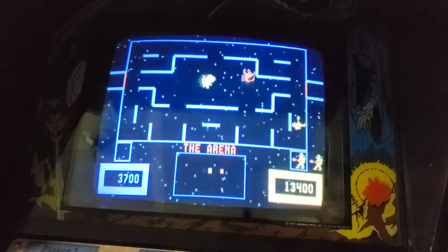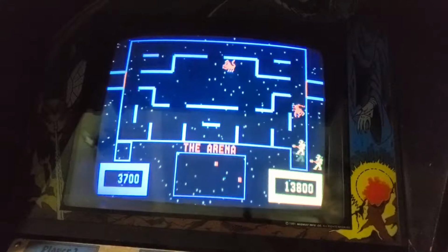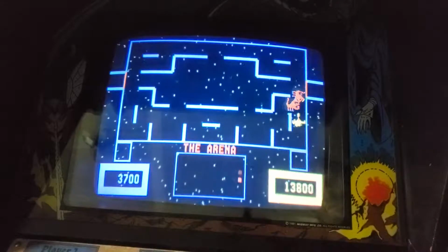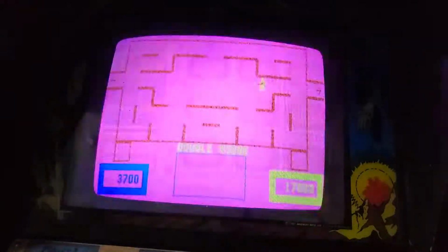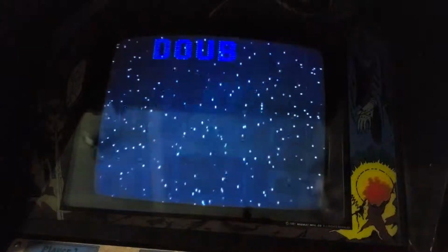Hopefully I don't get dead here. Oh, yeah. Oh, watch me just walk right into that. And randomly, after killing the Warlock, you'll get the Wizard of War to show up.